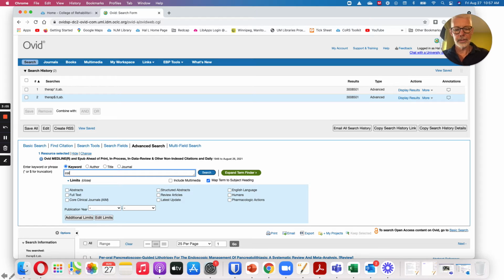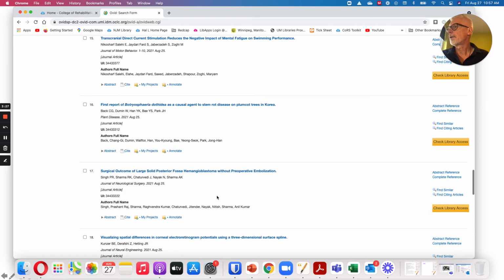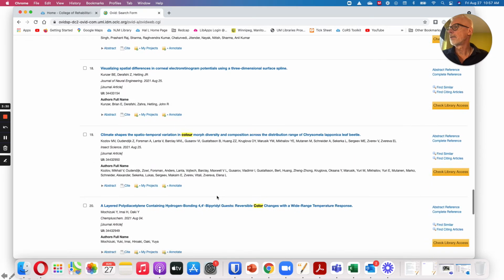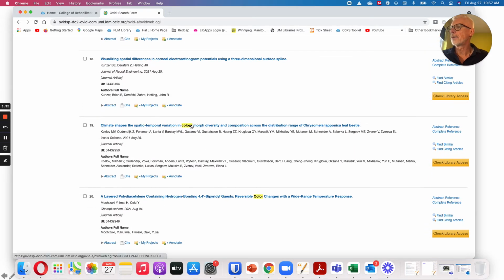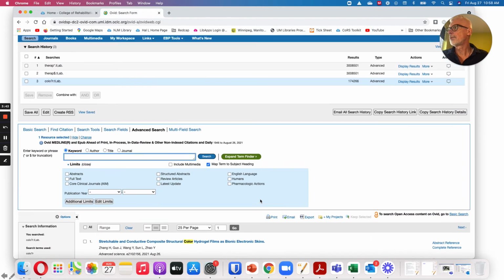If I do colo, put the question mark in there, and look at the title and abstract, we'll find both the US and British spellings. If I do that search and scroll down, I checked this earlier, here we go. You can see here color with a U, and it's also found color without the U. So the question mark will find a single character, and sometimes that can be really good.